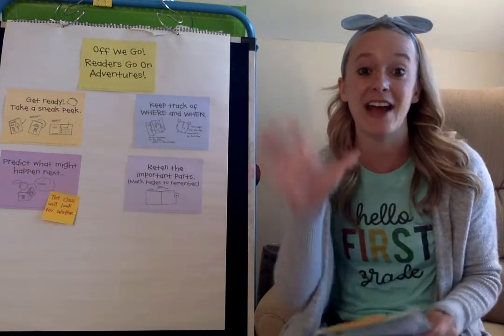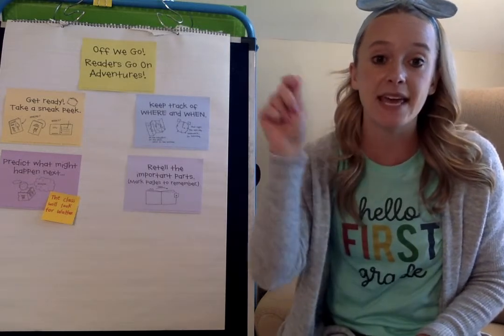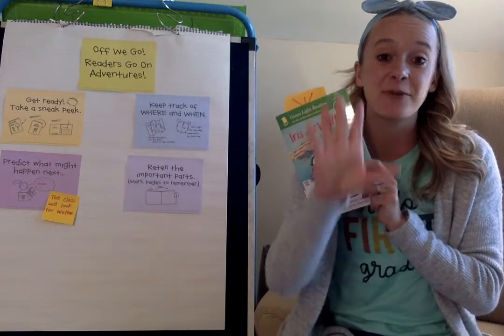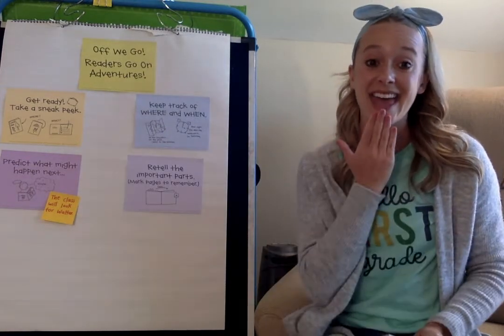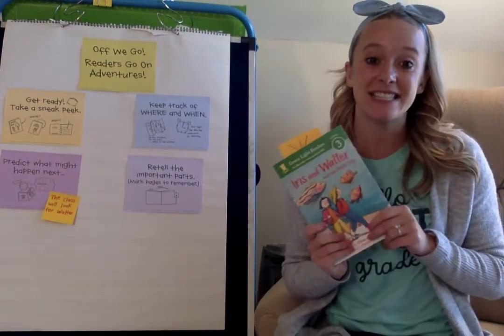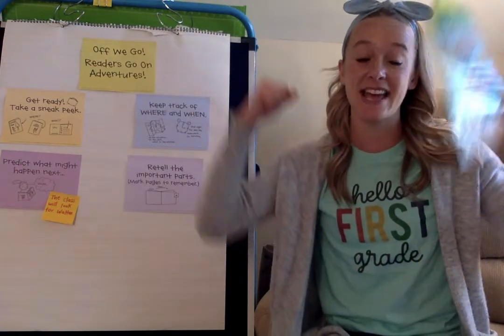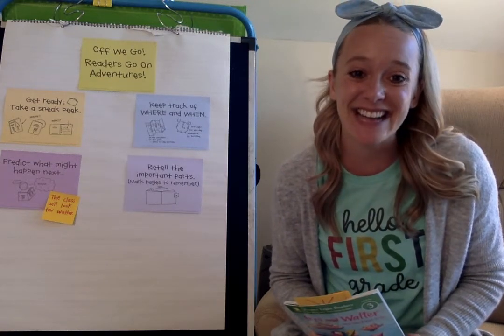Readers, I'd like for you to find 5 Post-it notes or 5 index cards and draw a big star on them. As you read your books today, I want you to mark the 5 most important parts in your story and then retell the story to someone at home or take a video of yourself to send to your teacher retelling the story. We know strong readers have to be able to retell what they read. I can't wait to see how you guys do.